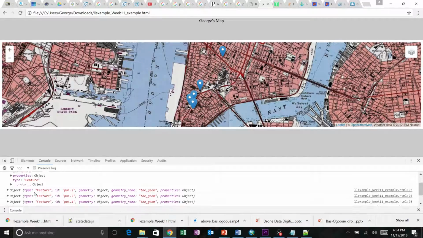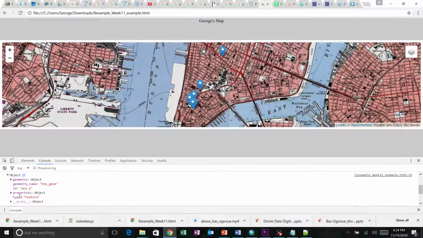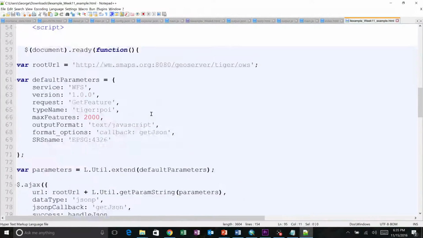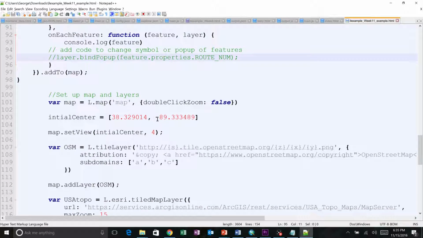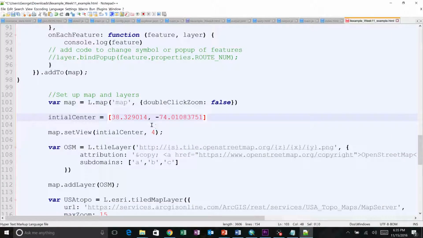What I'm going to do here is look at the geometry for this point. And I'm going to take the coordinates. And I will post this example up there. I'm going to take the coordinates and recenter the map so that it starts there, and I'll go to level 16.